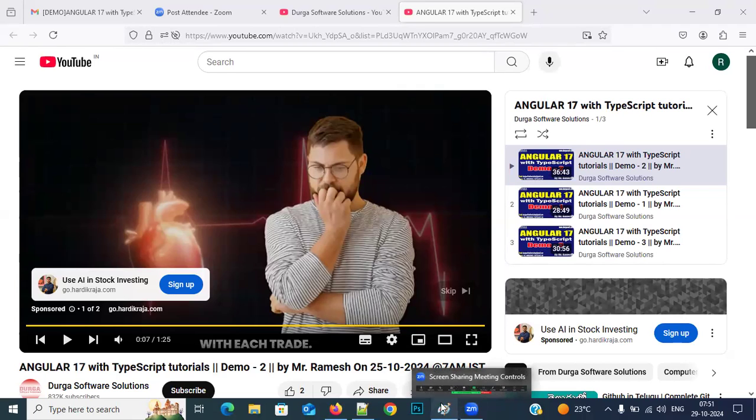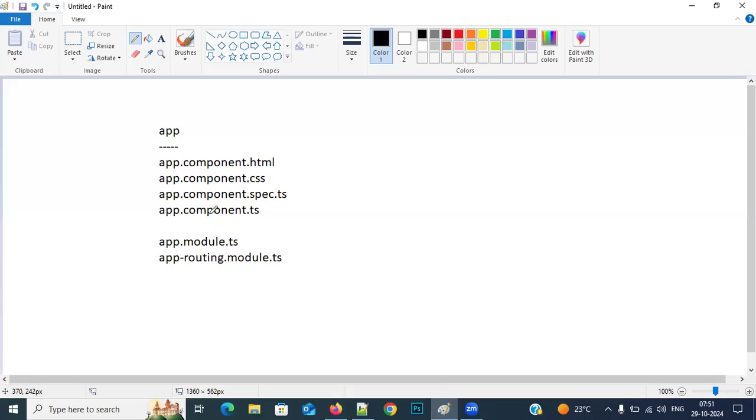We need to import directly or indirectly into this app.module.ts. What are those, directly and indirectly? Can you brief those things? Whenever Angular starts, at that time, whenever I show you practical, okay, Venkat, then you will understand. Got you.